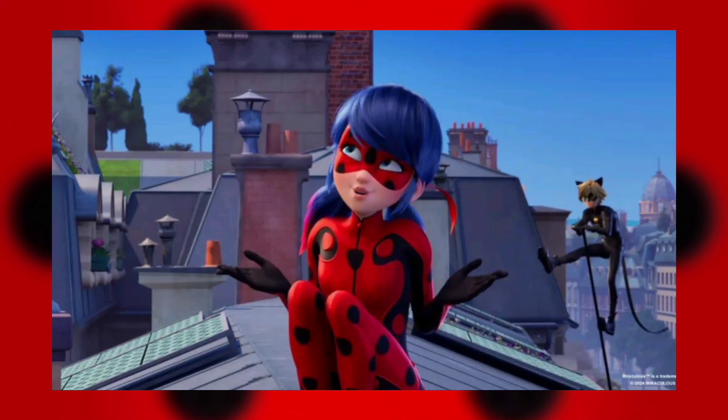Either way, we can see a lot of details in the background. The animation is clearly a lot better than the ones from seasons 1 to 5, and after a couple of episodes of season 6, we will get used to the new animation and we won't miss the other one that much. I really love Ladybug's hair because it has some red towards the end, and that is really cool.